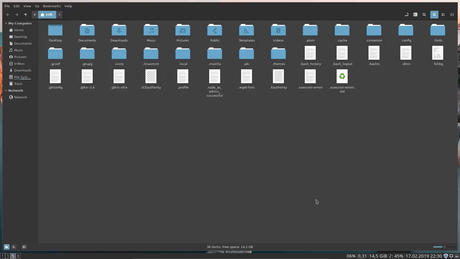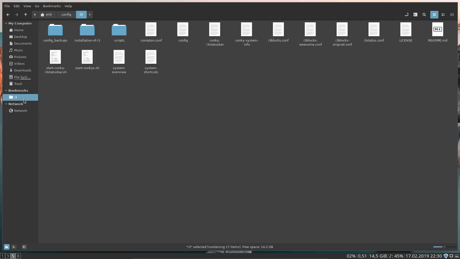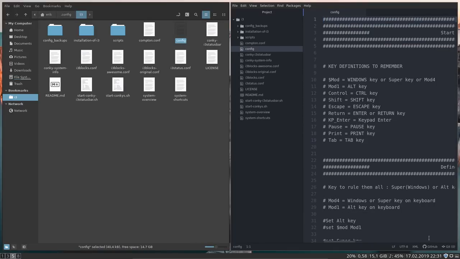if you go to the .config, there are lots of tutorials. Again, I want to stress that any tutorial about i3 is good. It does not need to be on Linux Mint. It can be on Arch Linux, on Solus, on anything, as long as it's i3. And any of these tutorials will say that the configuration file of i3 is config. So this thing is super, super, super important. So open it up and start reading, basically.